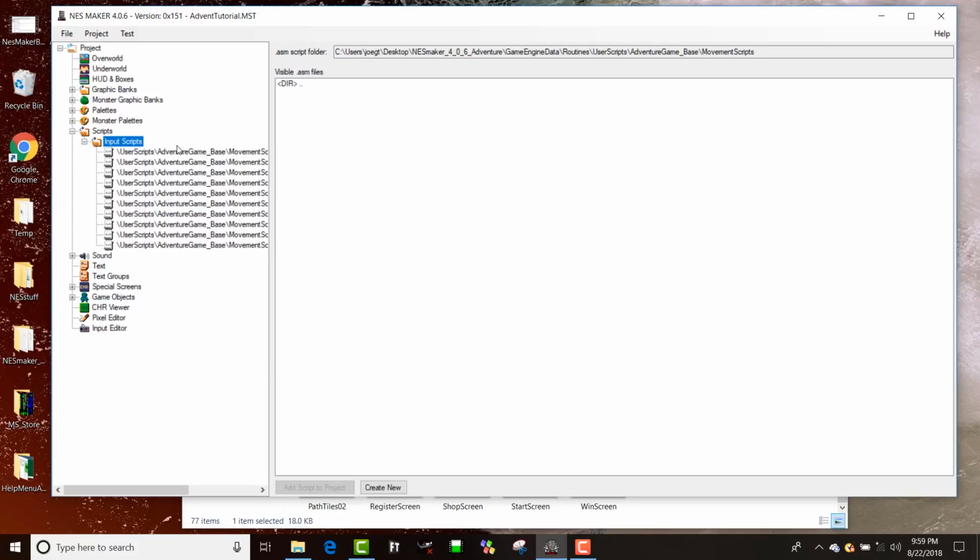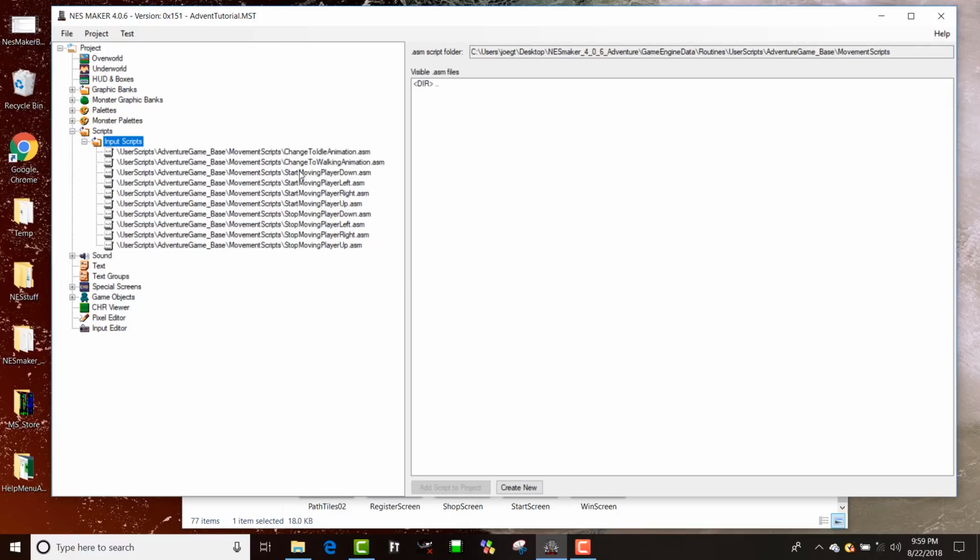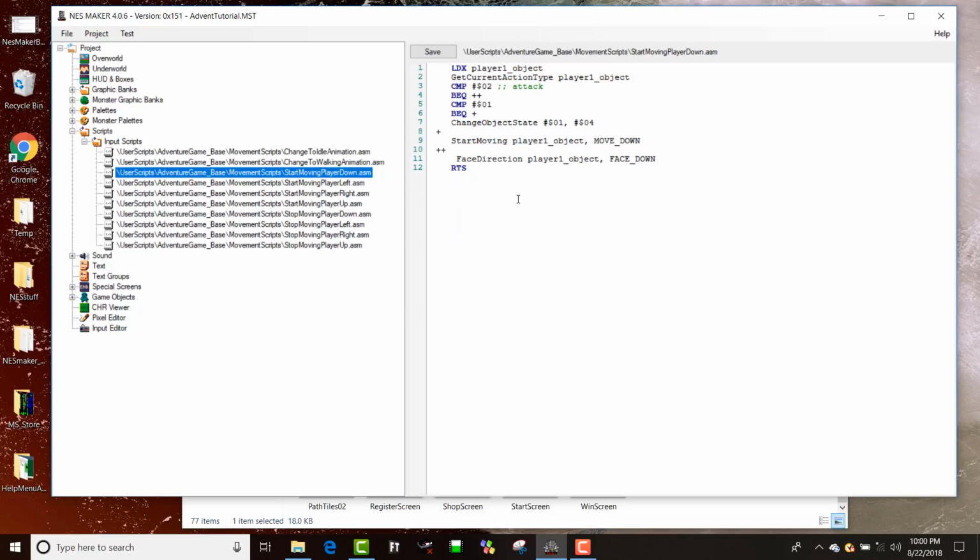So what I did was, these are actually ASM scripts that I can edit for basic movement. And let's take a look at one of the directional scripts compared to the basic ones that you guys may have been looking at. Let's look at start moving player down. You see that there is actually a new macro, which is great, and that's facing. So I don't need to do a whole separate script to make him face a different direction. And this is great. I know somebody was making a tank game, and you want to move, but you don't want to change which direction you're facing unless you're pressing the other buttons. And so this is one thing that's cool. The start moving macro doesn't actually make you face a direction anymore, but the face direction does.